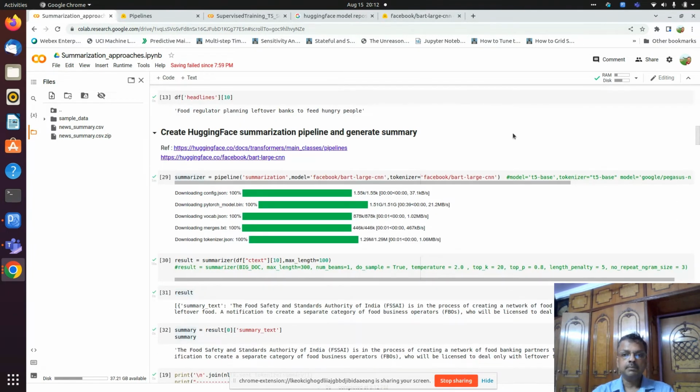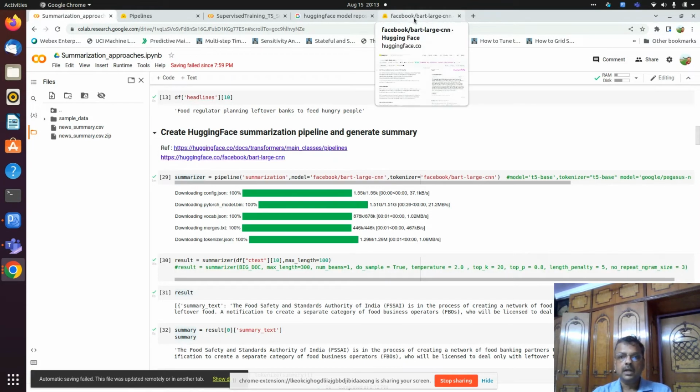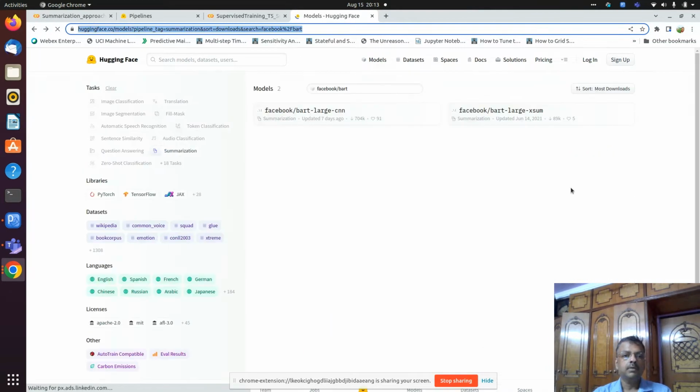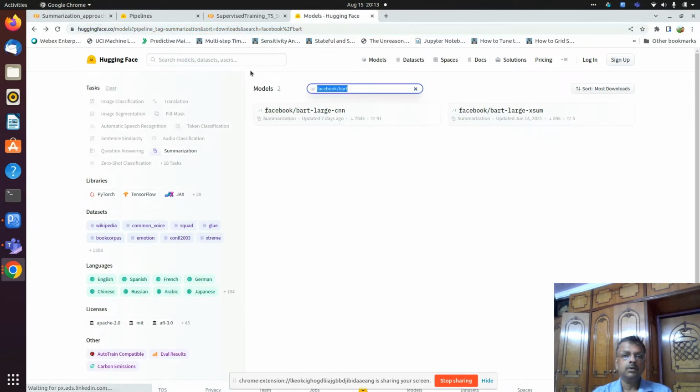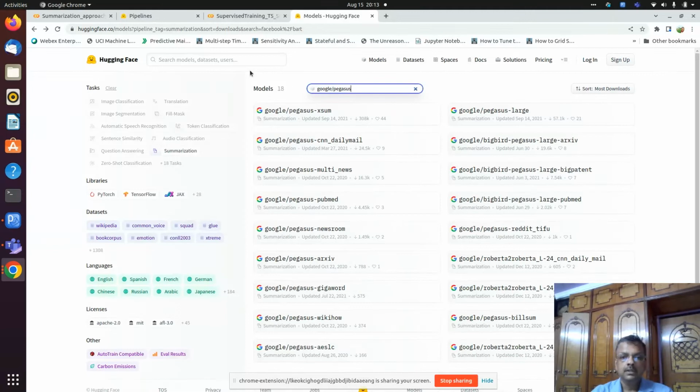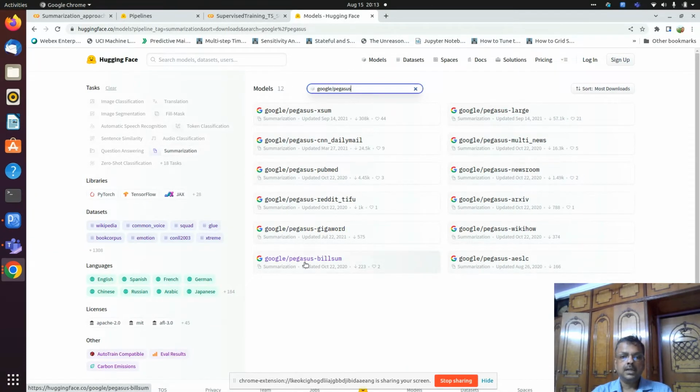One other aspect we can see here is multiple models, and some of these models are targeted towards specific kinds of problems. For example, Google Pegasus has multiple summarization models trained, and some of these are very specific to particular domains.